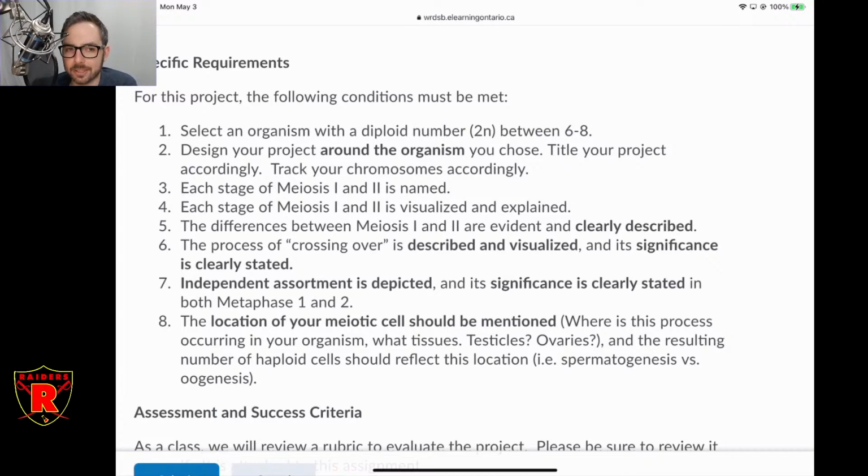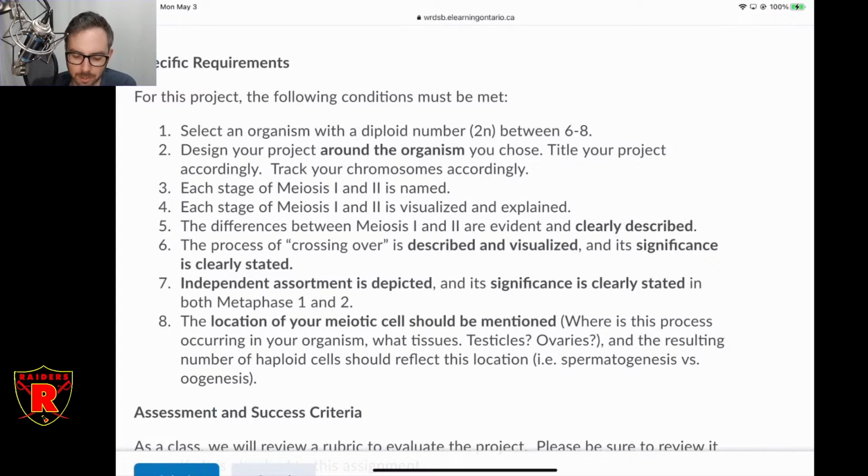I would go back to these instructions and double check that you've done all of those things before you decide to record, okay? I say that because for the most part, people's visualizations are great. They could do a good job. The spot where everybody loses marks is they just don't include all of these things. For example, they show crossing over, but they don't describe it. Or they show and describe it, but they don't tell me why it's important, or whatever. Okay, so that's the main place where people lose marks here.